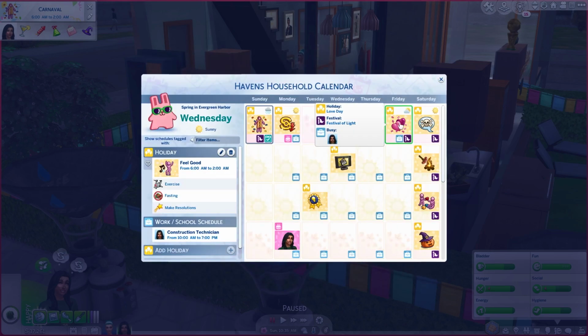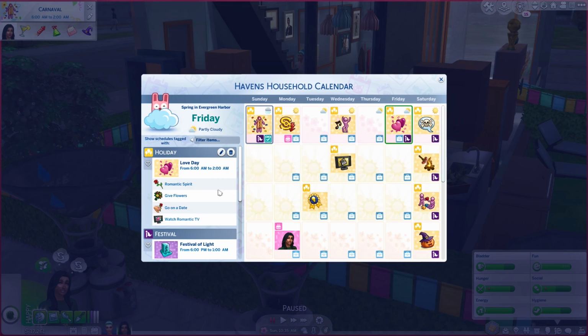The next holiday we have is a custom one, so you have Love Day as usual from the game itself. I believe I've changed it. I think I added Watch Romantic TV, just another little situation, because you don't only go on a date and all that, and especially if your sim is not in a relationship at the moment, you can still do some stuff to earn some points.